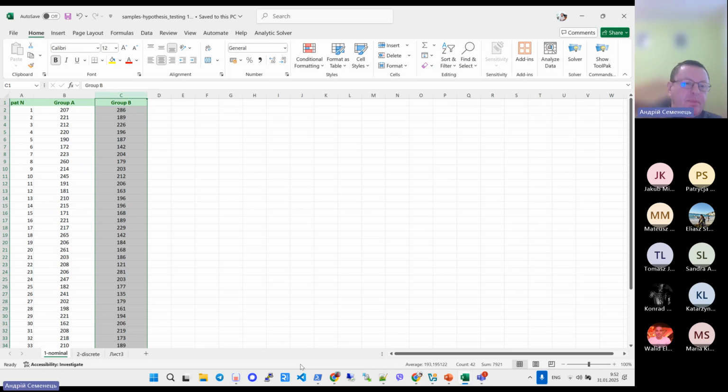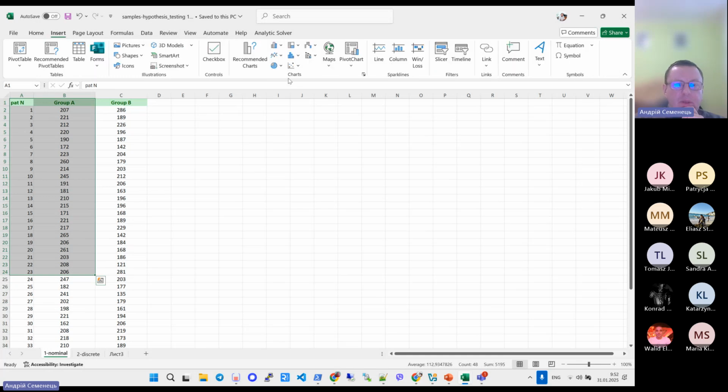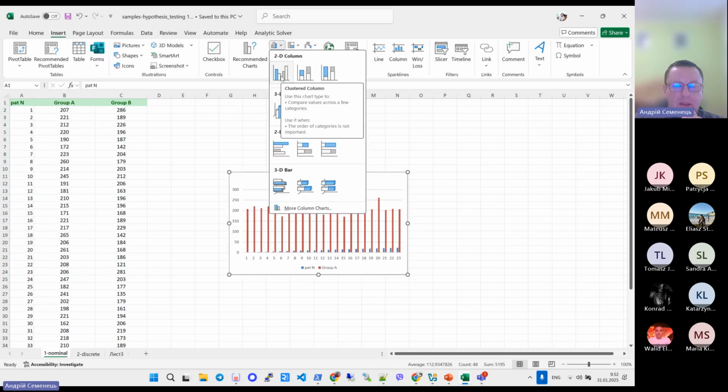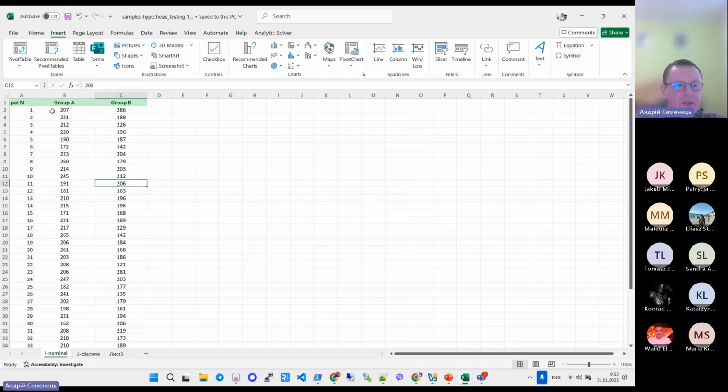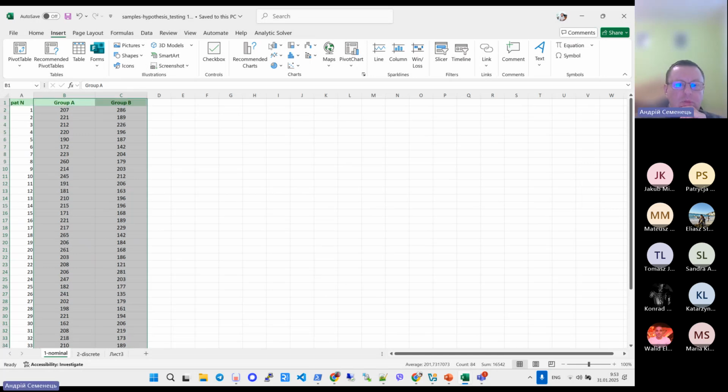And if we talk about depicting our data, if you want to depict, for example, group one, it does not make sense here because the patient data is a number. Let me show for comparison.